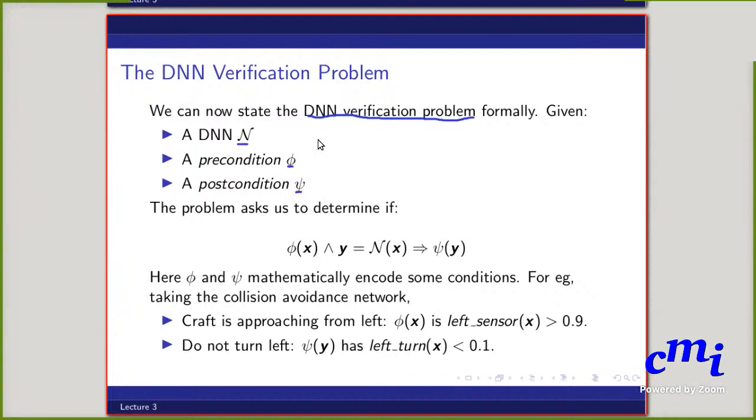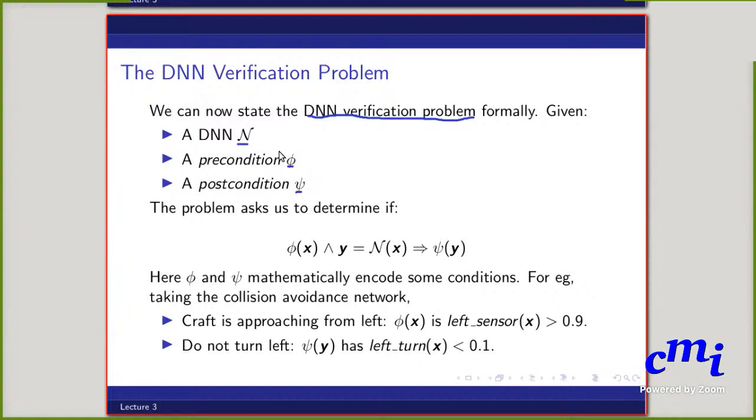So for example, the precondition in this traffic signal example could be that whatever input image I have has some epsilon perturbation added to the image of an actual traffic signal, right? The camera might have some inherent amount of noise, and we're saying that whatever input image I have is going to be the image of a stop sign plus some amount of noise, right?